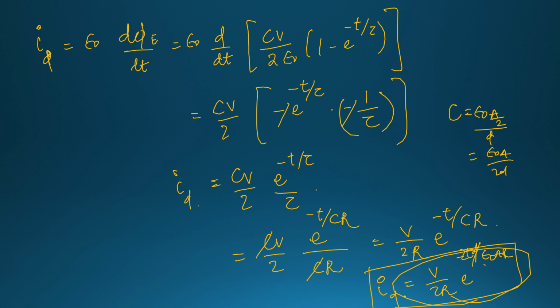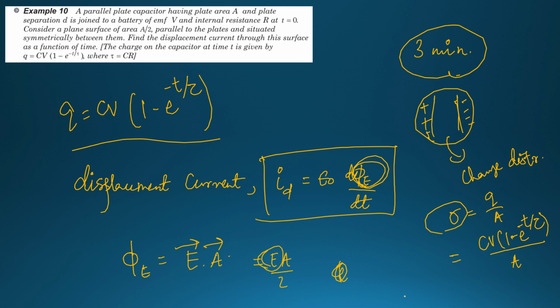Very interesting, very good question. It clears up a lot of concepts at the same time. So I hope you understood. You should know how to start approaching, because you have only charge, and from that you have to find displacement current. Don't just take ID is equal to dq by dt. That is normal current. This is the formula of normal current. I is equal to dq by dt, not displacement current.